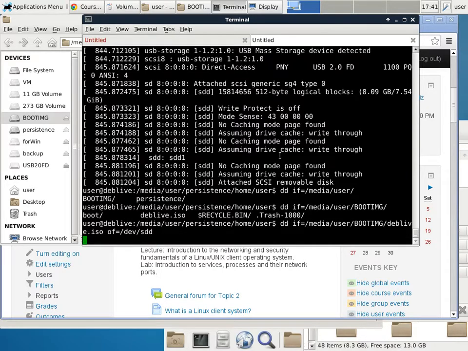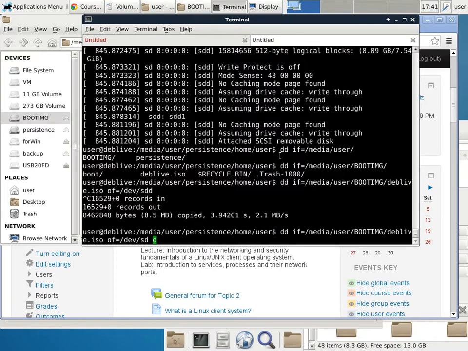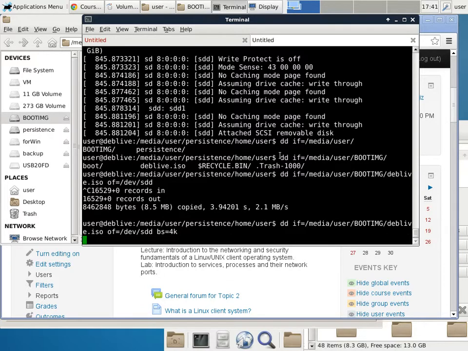Okay. So, I forgot one option that I need to specify. The other option I need to specify here is bs, which is block size. In this case, I can use a block size of 4 kilobytes. It's basically saying, how many bytes should I try to write to the destination device at once. So this way, it will be writing 4 kilobytes at once, and it will read and write the next 4 kilobytes, and so on. It just speeds up the process quite a bit if you use a larger block size. Okay, so I press the Enter key, and it's working.